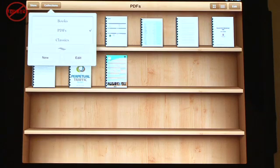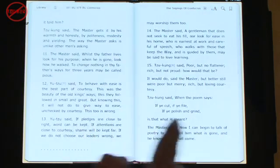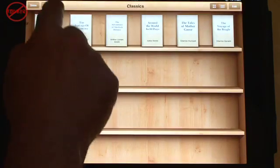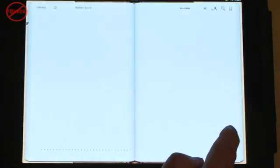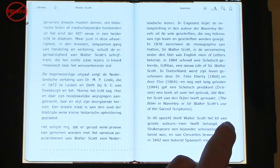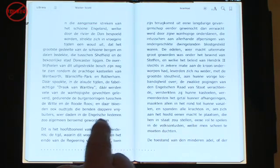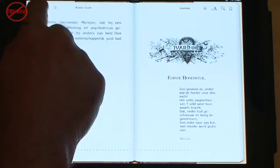I can actually also sort them into different categories. I've got classics here which are some that I've downloaded — all of these were actually really free, unlike Amazon where you've got to pay what probably is some sort of download fee. These are actually really free. If I go back to collections I can go back to my books, and I've got a whole load here. Let me just choose Ivanhoe — so many of these books are out of copyright now and I can actually just use them for free. I can turn the pages or just tap to move to the next page.